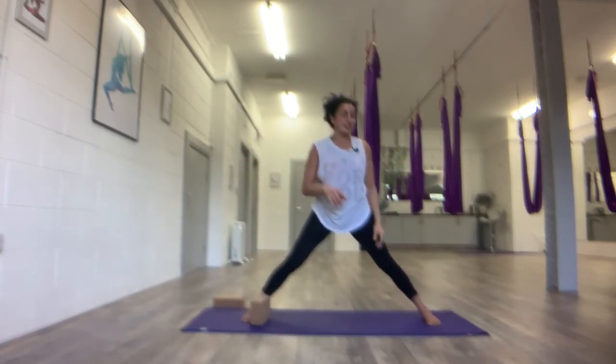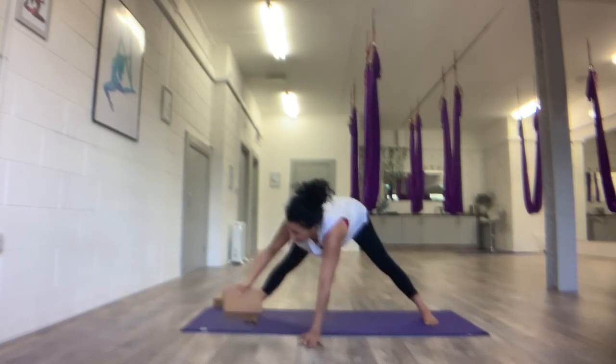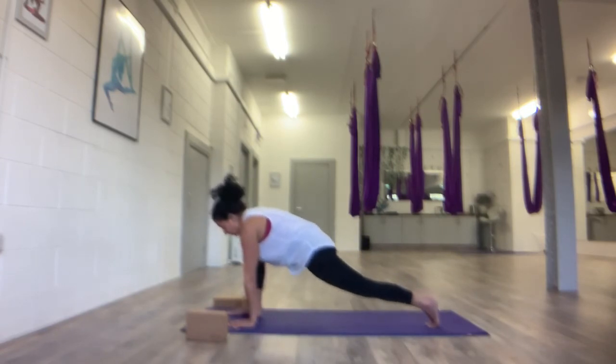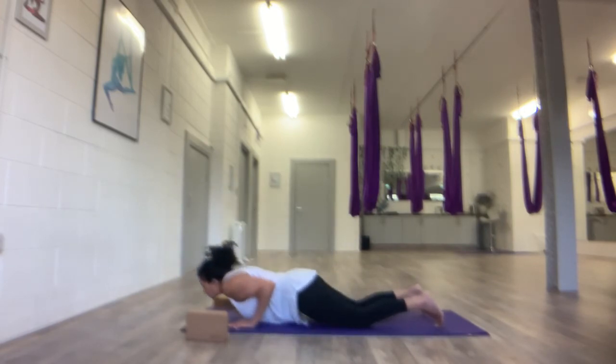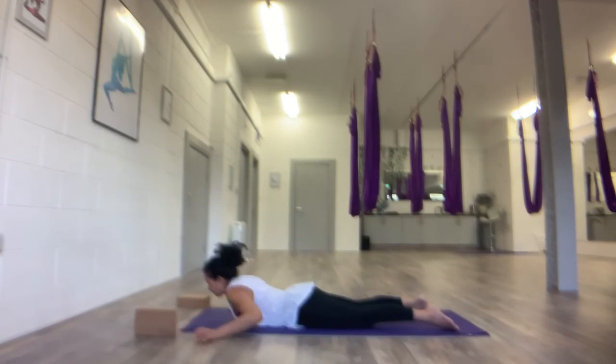As you turn your toes in, you might give it a little kick and fold it down. Okay, once you're there, we'll bring it all the way around to your right foot. We'll step back into our plank pose. Exhaling, knees on the mat, we're going to just come all the way down to the floor. Okay. Lengthening each leg away.